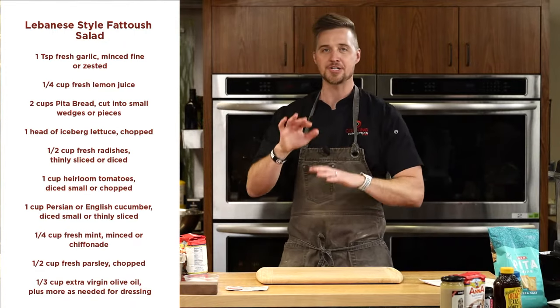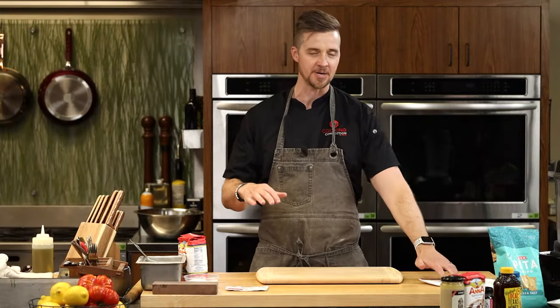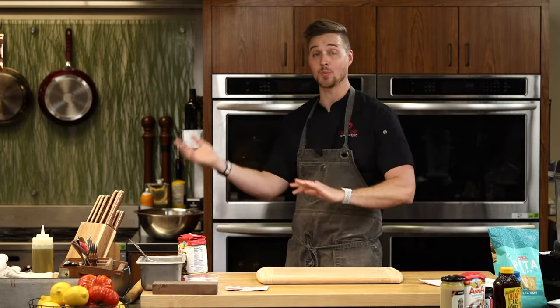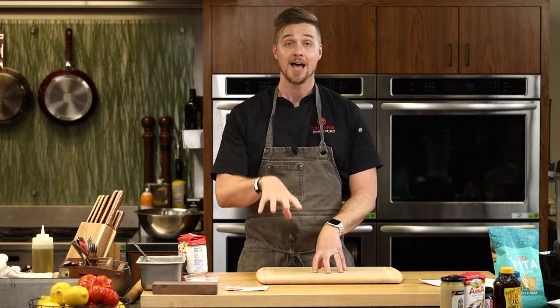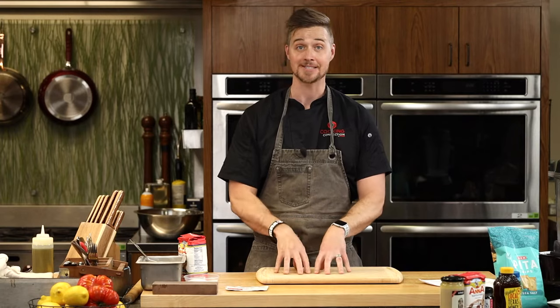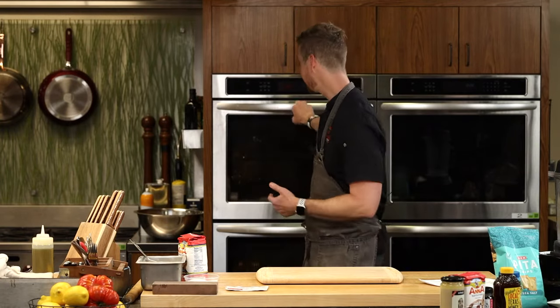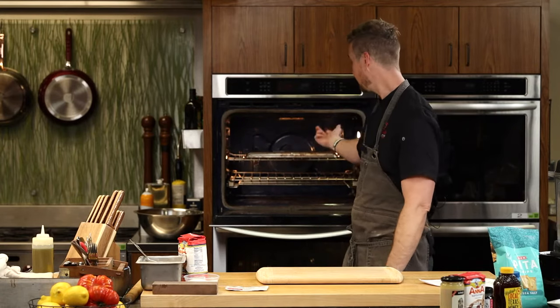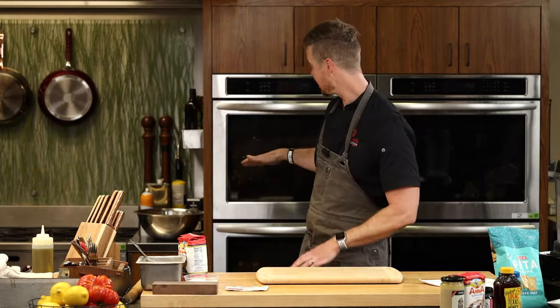A couple of things I've got going on here. We're going to start on the yogurt pita first because it can take a little time. I went ahead and preheated an oven to about 500 degrees. If you were with us in our pizza class — if you don't have a pizza stone, my trick is to take a sheet pan, flip it upside down in your oven, preheat to 500 degrees, and get it super hot. That way you create a nice hot platform to cook your pita on.